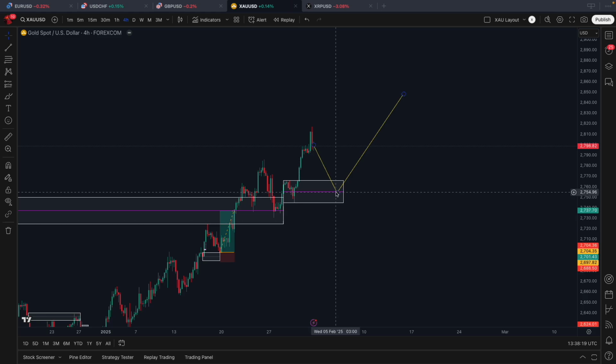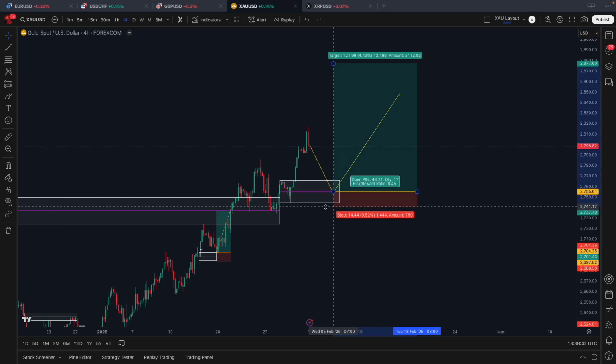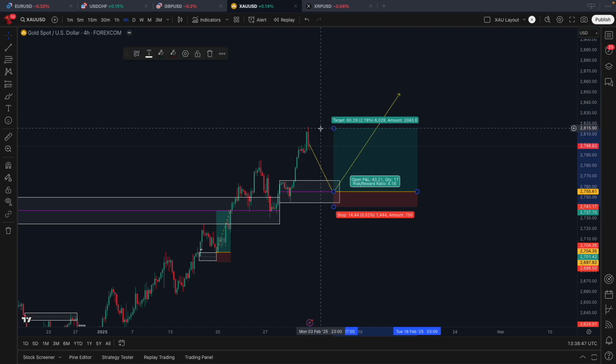And I feel that this bullishness is here to stay. And obviously we're going to see a continuation in this bullish structure. So I've gone ahead and marked out this area of interest here. I'd love to see price pull back down, pick up more demand before a new impulsive wave to the upside. So I would love to see price correct itself, trade us down and into this area before a move upwards. So this could act as an area to go long in this market this coming week. And as you can see, returns are anywhere between 1 and 3 and 1 and 4 RR for this position here.